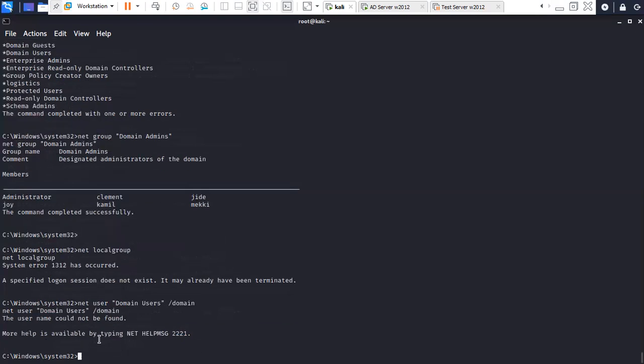Okay, net user, the username could not be found. Oh, sorry, net user. What I want to do is use the username.